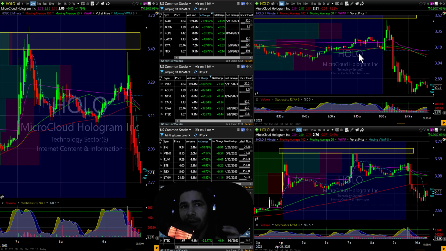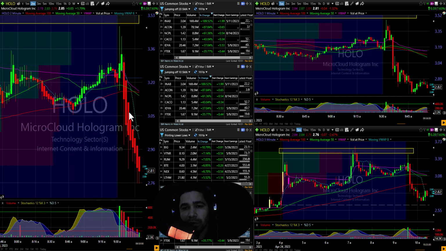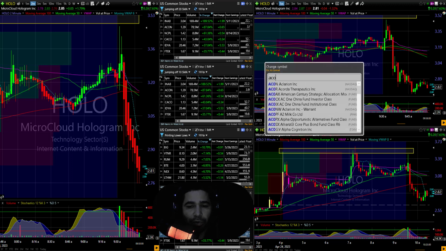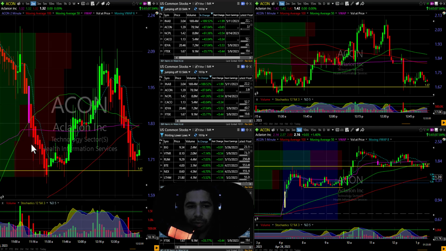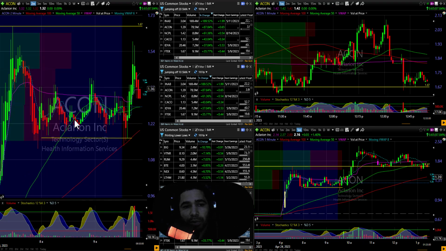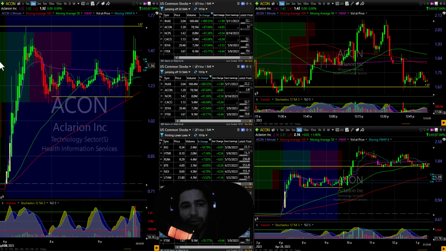The first thing that you have to do is check if there's anything behind the move. In this particular stock, there was no news whatsoever. So the first thing for you to do is check if there's any news holding the trend, any news behind the actual move. Acon, for example, on the other hand, this morning printed this area of support.